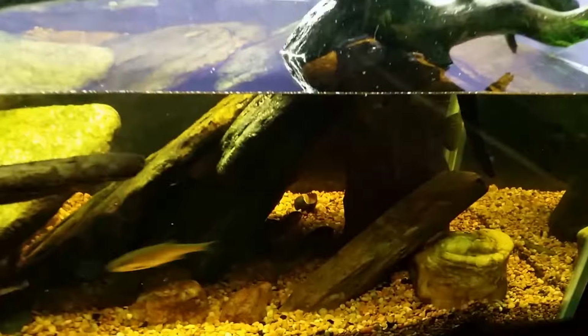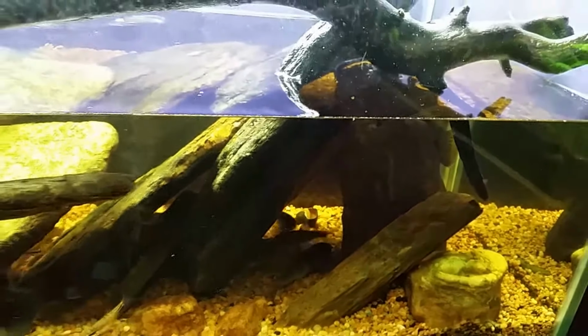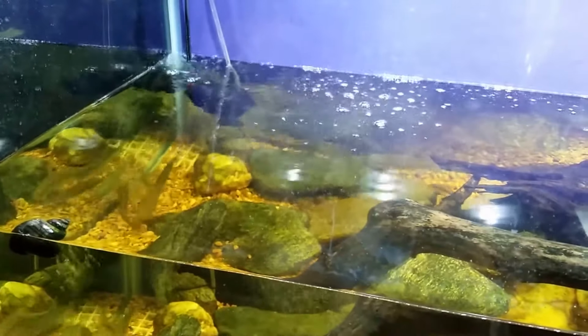We already know my one snail shell is back there on the bottom. The meat, of course, has been cleaned out by the crayfish, and I finally found the other one. You can see it floating right there. I noticed that yesterday floating around on the surface. So we're going to do this tank tonight.